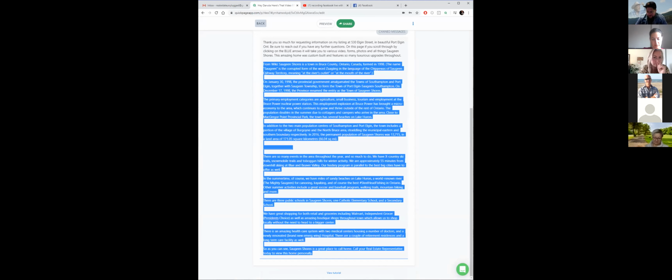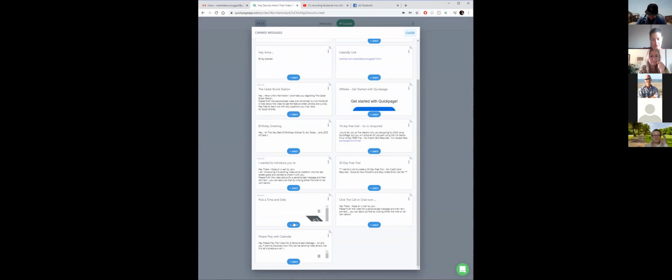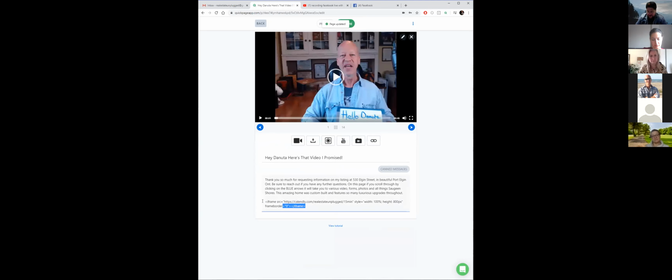If I'm using, let's say, a calendar app like Calendly to book my appointments, let me hit select. I can actually enter in what's called HTML. This is computer code, which means nothing to the average person, but to the computer, this is like bread and butter. It's speaking to the computer. So if I go back up here again, I'll hit preview. It's going to now refresh the page.